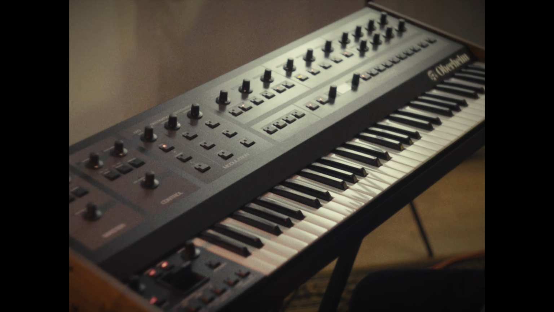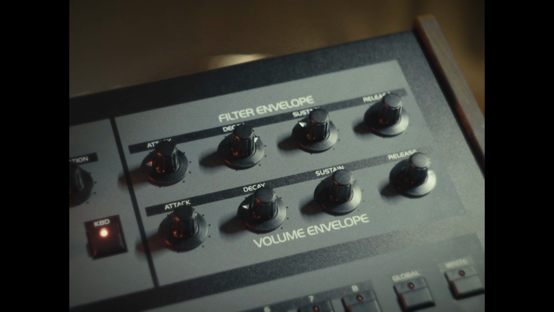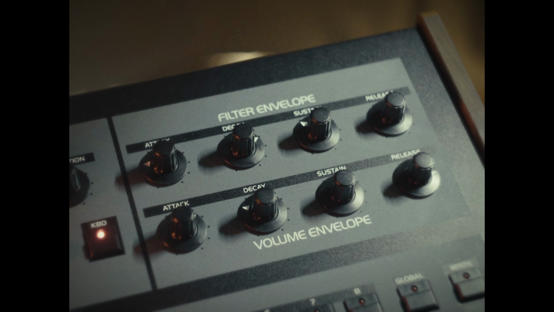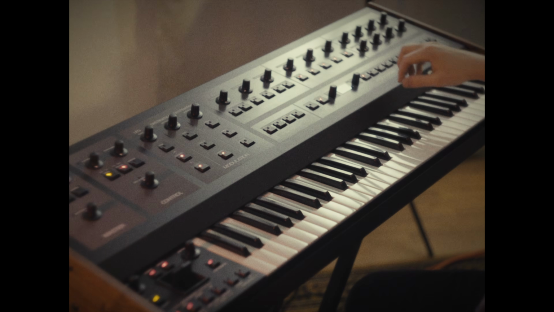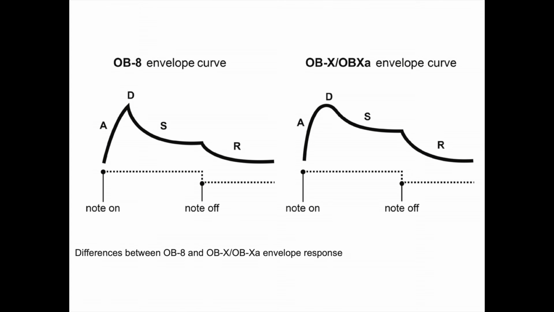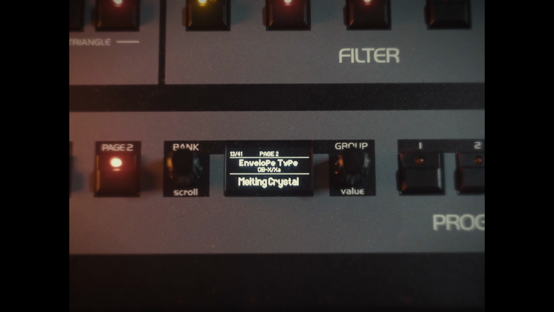Same as for the envelopes, because there are 2 different types of envelope, and I'm speaking about the volume envelope and the filter envelope. I'm speaking actually about different kinds of envelope settings you can choose in between in the hidden feature menu on page 2. Let's create a pad from scratch.